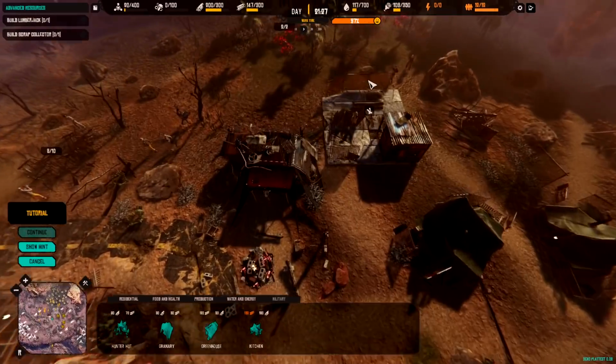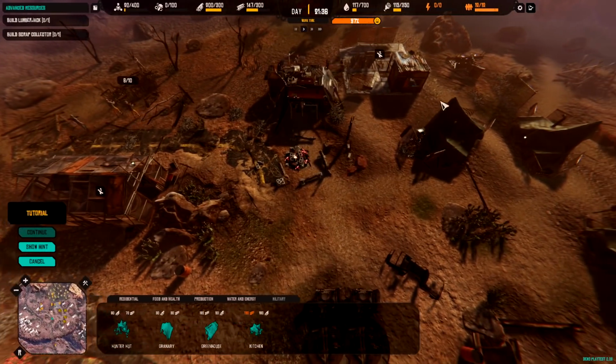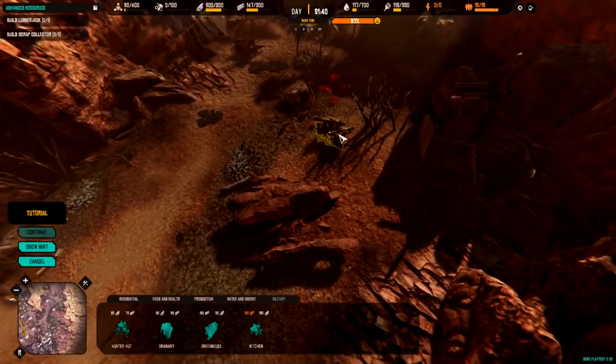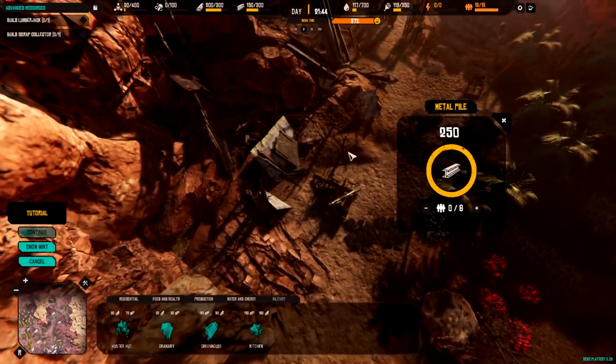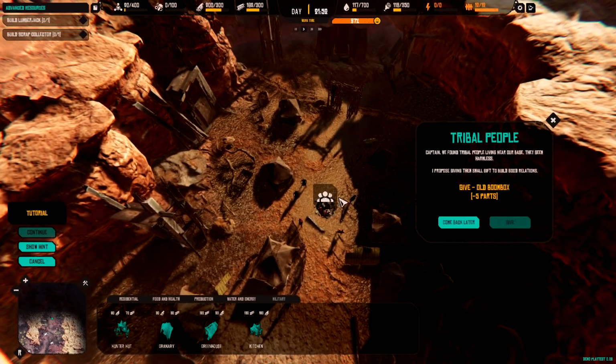Water, food, everything's going well. Those berries are really filling up nicely. Nice. So we're doing really good. All right, so we have actually metal over here. We have some more metal over there. And tribe over here.